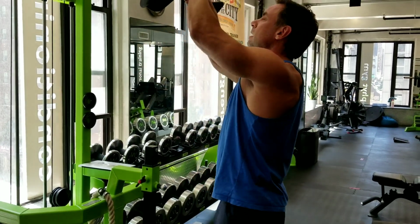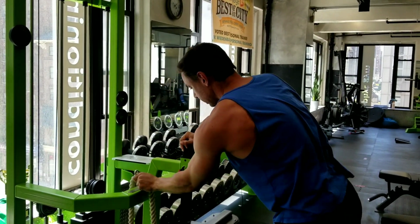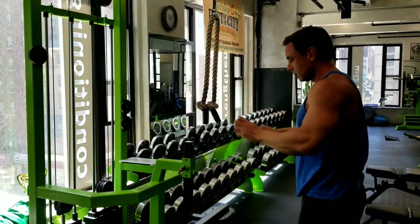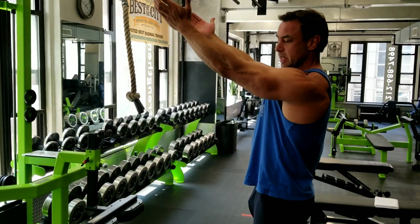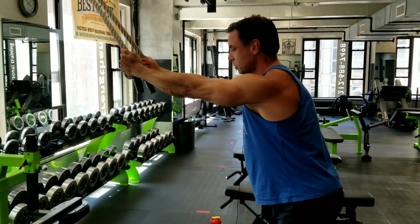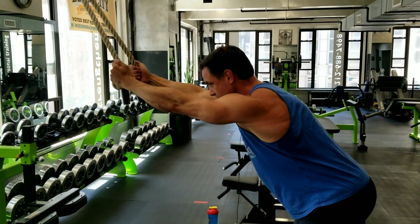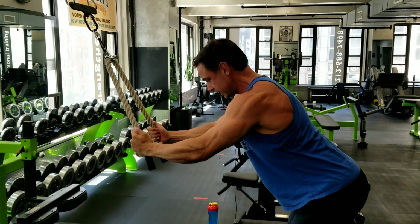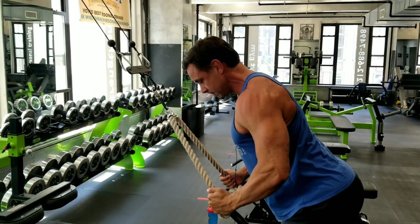A great lat exercise is the stiff arm pull down, because it's an even load through the strength curve. So again, stand back, rotate my hands. This is about it. So I go here. It can also be a leather strap or whatever. And now I drive. I reach forward, actually. I reach, drive my elbows forward and come into my rib cage. And I make it really hard here.